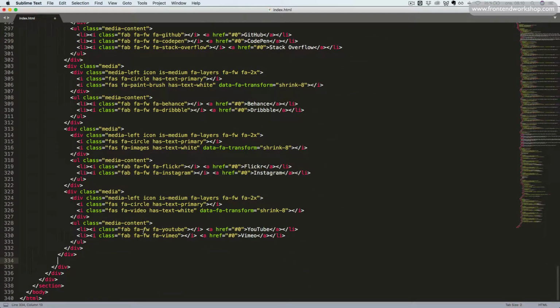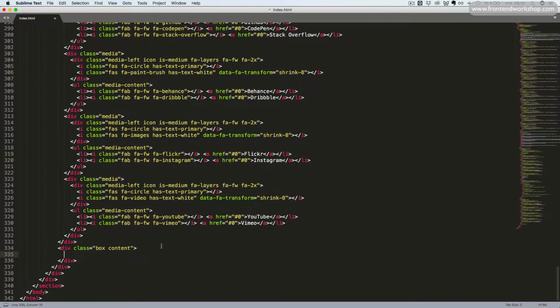We'll start with creating our last box here, a div with the class box. Again, we'll also use the class content as we did before to add some default styling to the elements in this div tag. Then we'll add an h2 heading element with the class title and the text skills. Then an h3 heading element with the text coding languages.